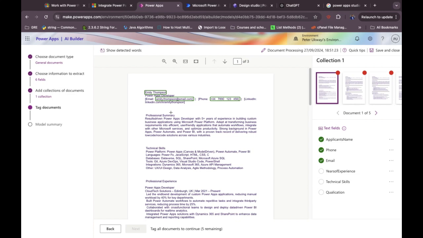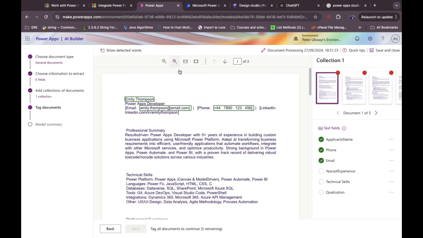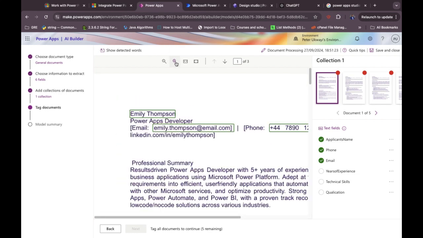And years of experience, was it mentioned here? Yep, it's 5 years. It shouldn't be copying the plus. See, here's one difficulty. We'll zoom in and see if it helps.